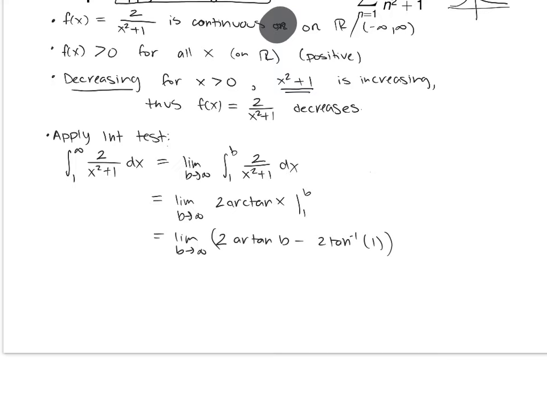Yes. Would we not be adding by like 2 or something, like the first term in the sequence? I think what you're trying to do is to provide an overestimate of what the sum of the sequence is, and you don't have to do that. Because we did that in the proof to prove that the integral and the series did the same thing. But what the test tells you is that if the integral converges, the series converges as well. It doesn't give you an upper bound, it just says that it converges. Okay. But what you're trying to do is add in that first term so that you could say, oh, well, my series is less than or equal to this thing.